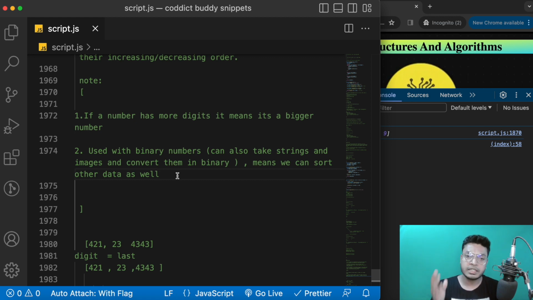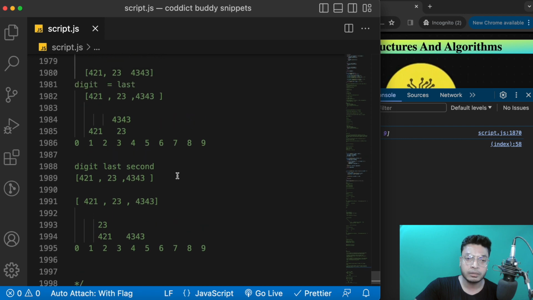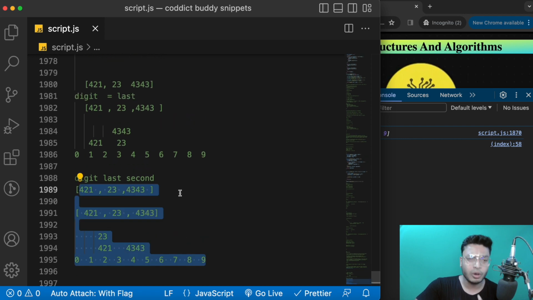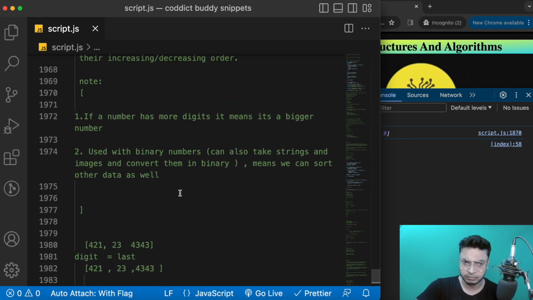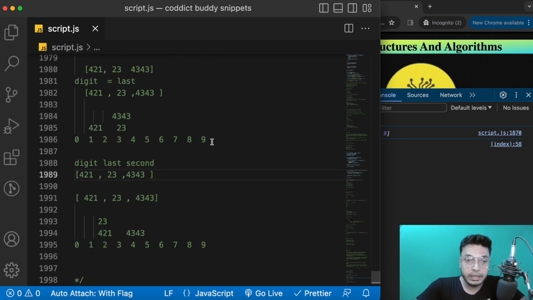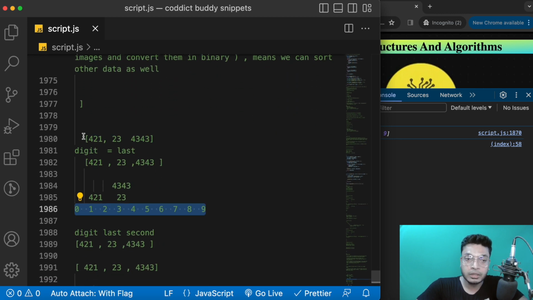All you need to do is convert them into binary numbers, and then we have the numbers, so we can sort them with the help of the Radix sort algorithm, using these buckets. At the end of the day we are dealing with numbers only, that you have to keep in mind. We create buckets from 0 to 9. We work with base 10 numbers, so that is why we create the buckets from 0 to 9, that you have to keep in mind. And then what we do is we get the array.